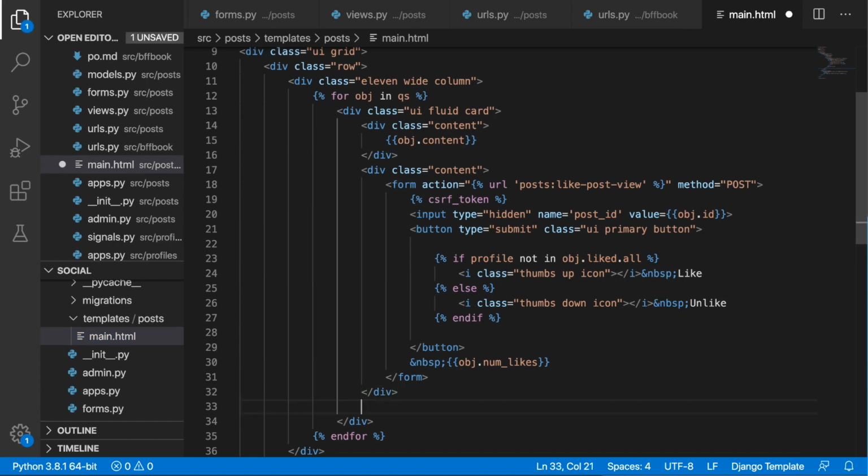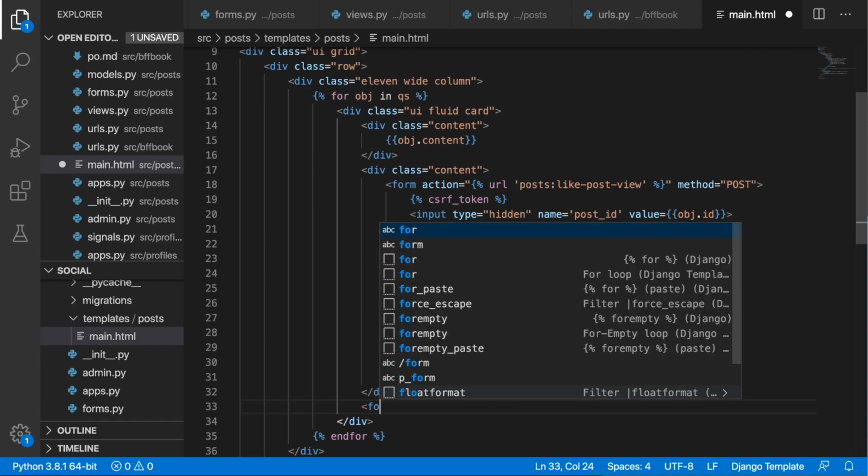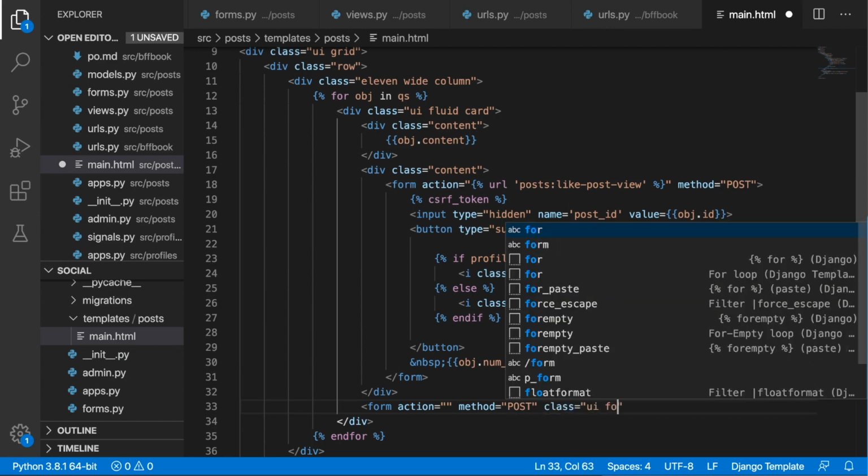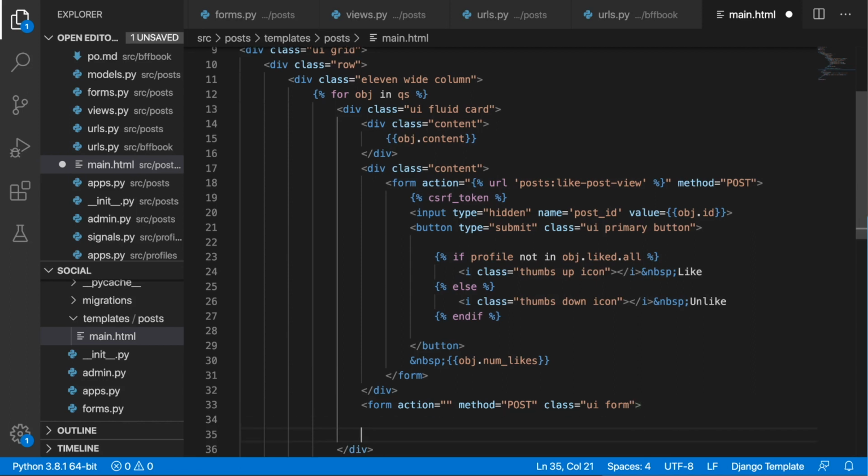Maybe I'm just going to try this out over here, how this works. So let's write down form action is equal to blank, method is equal to post, and then class will be ui form, and let's close off this form.